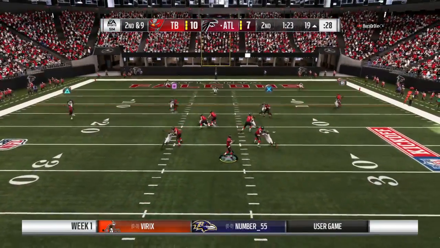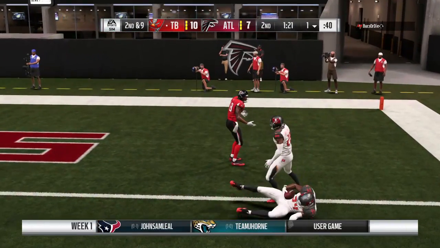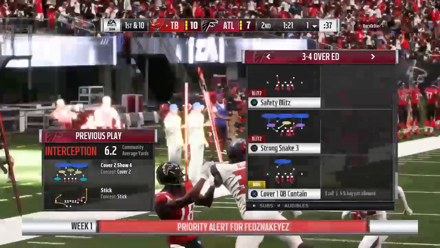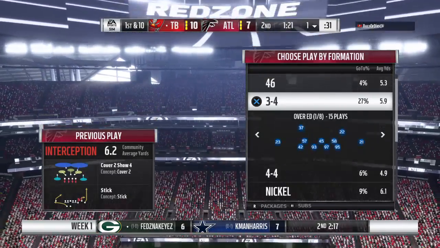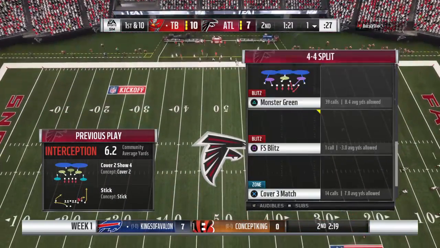On 2nd down, here's Ryan. He rifles one that's intercepted. Picked off by George Iloka. Well, they didn't exactly show patience there, did they? Just down a score, they come out firing right away and compound things by throwing an interception. They put their defense in a really tough spot.